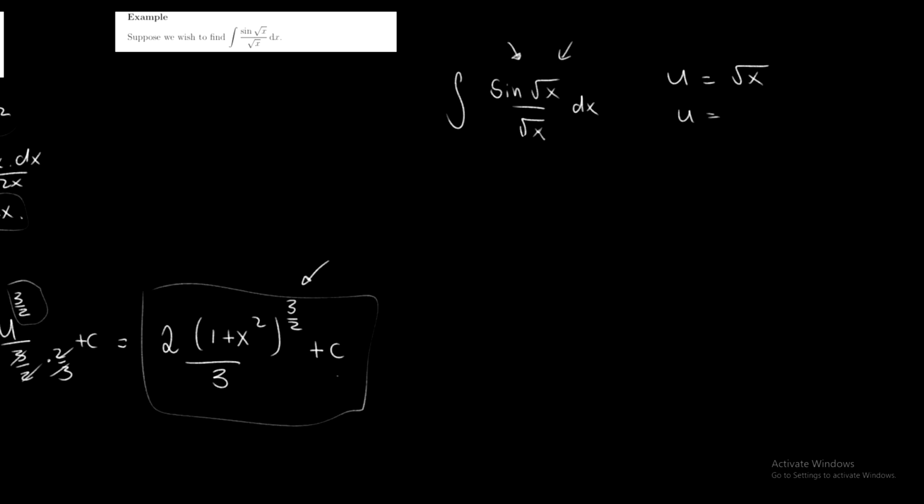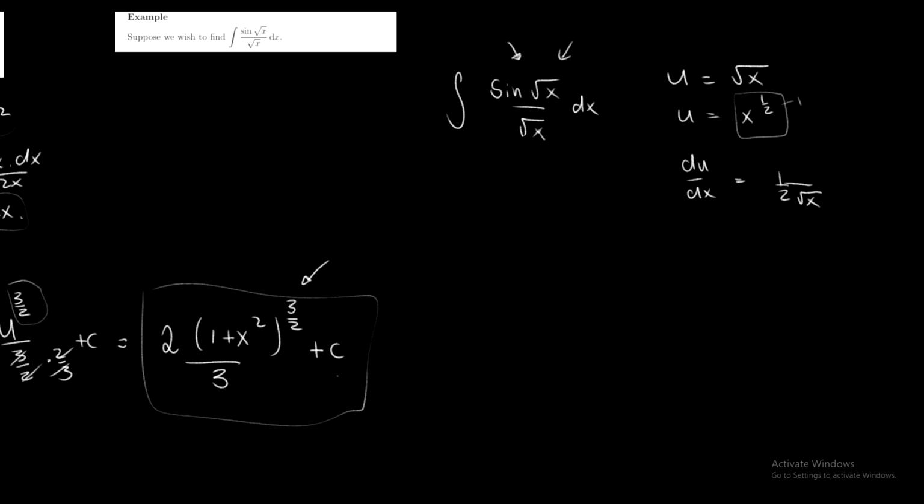Okay, so let's differentiate for x. du over dx will simply be, multiply forward 1/2, and then we minus 1, so that becomes negative half. So I can just write that as 1 over 2 square root x.